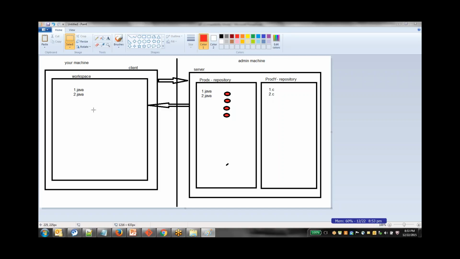Yes, and I also have another, I don't know if it's a doubt. Every time you modify, there is a new reference created. So when you call, let's say Java 1, the second time, in the first reference you made two lines, and then in the second reference you made another two lines. When you call from the workspace from product X, you're going to get the second reference with all the four lines. So would you be able to see the changes on the workspace?